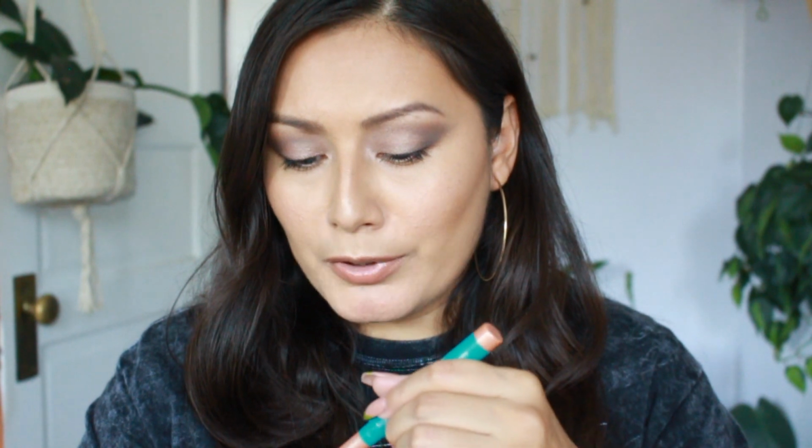I think it's a genius product because if you're on the go, it's just an easy breezy type of product that you can apply highlight to wherever you want. You can do your collarbone, your shoulders. I mean, you can do pretty much your whole body. And the color that I use is Aurora, and that is the color right here. But again, they have so many different shades and I will swatch them for you.